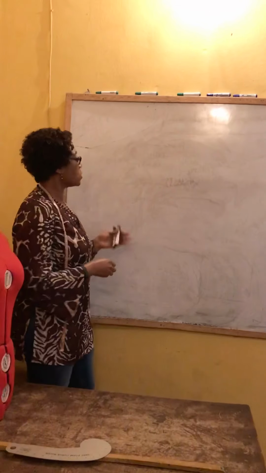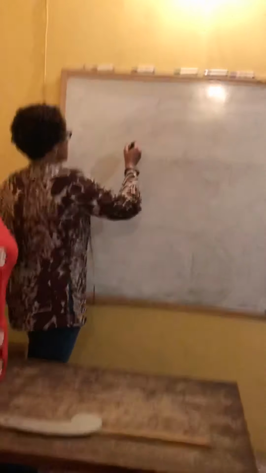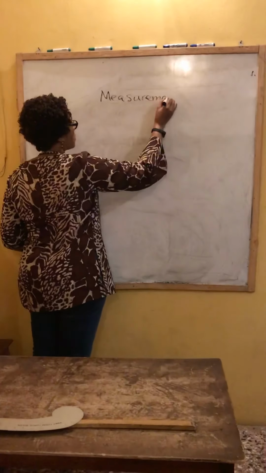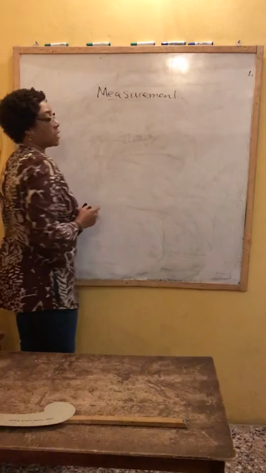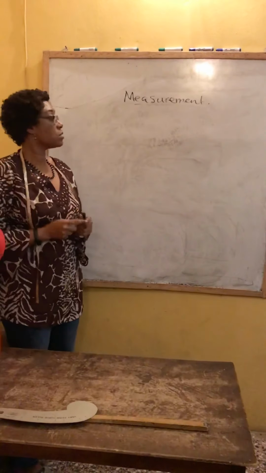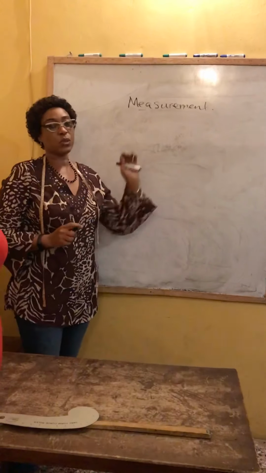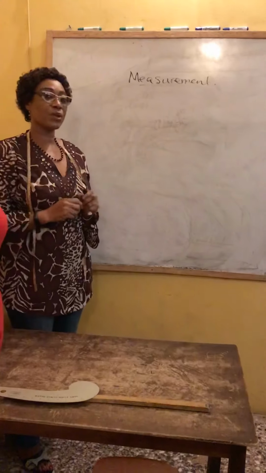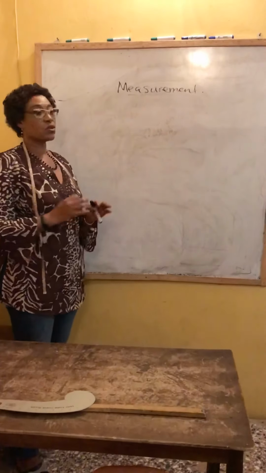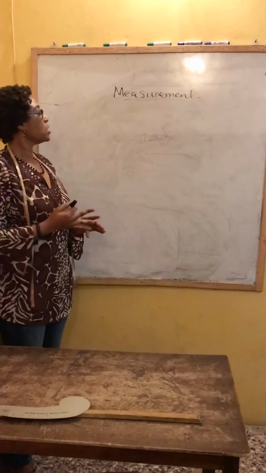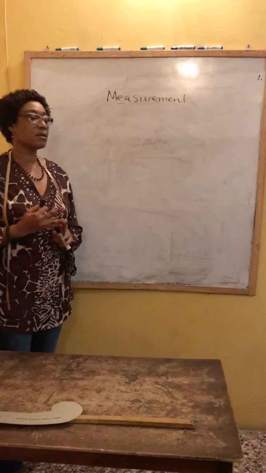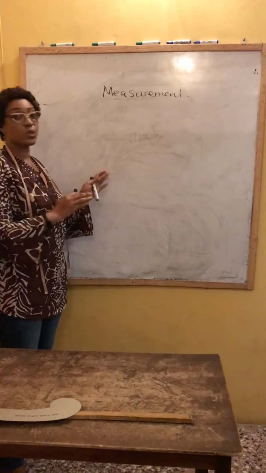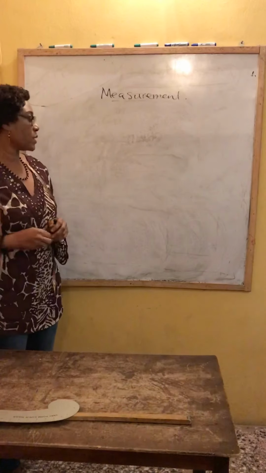So this morning we are going to be looking at, I said, measurements. When it comes to fashion, measurement is very, very important, because your measurement determines what outcome you are making from your dress. So your measurement must be accurate, your measurements must be precise, and I'm going to give you some techniques which we will use in getting an accurate measurement.